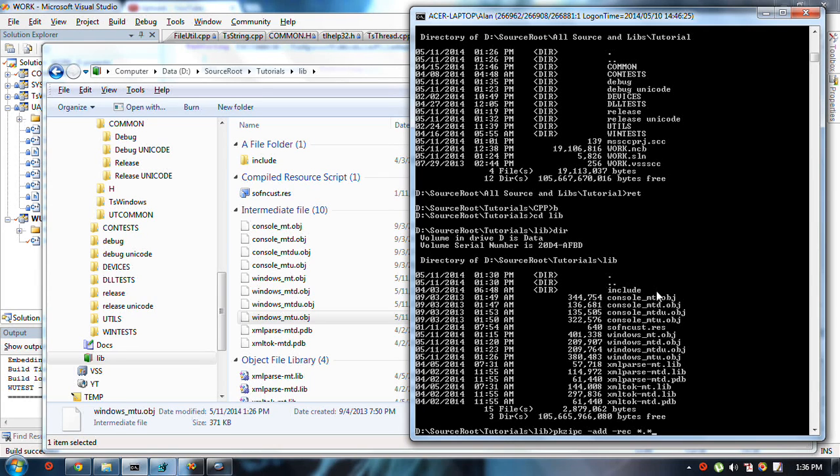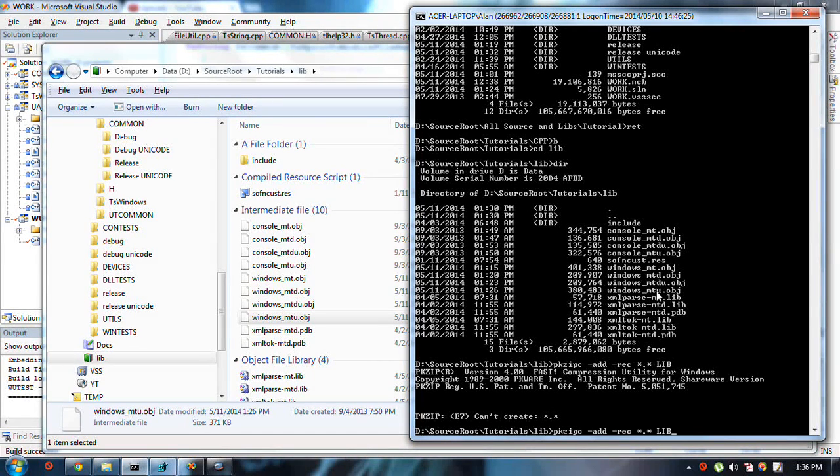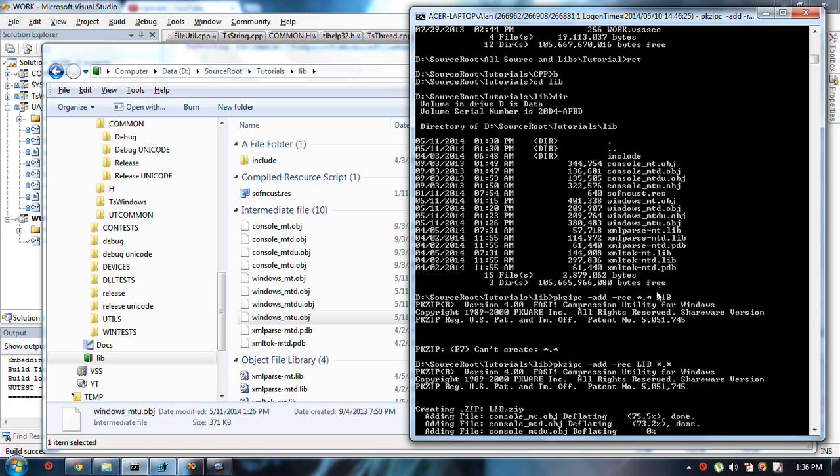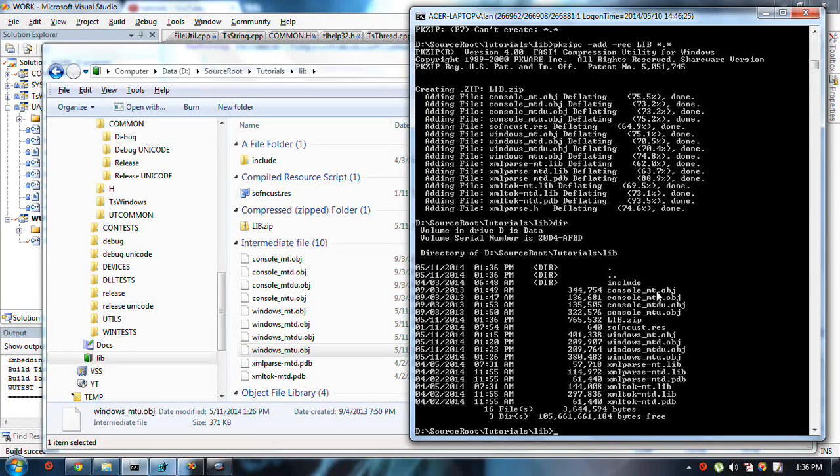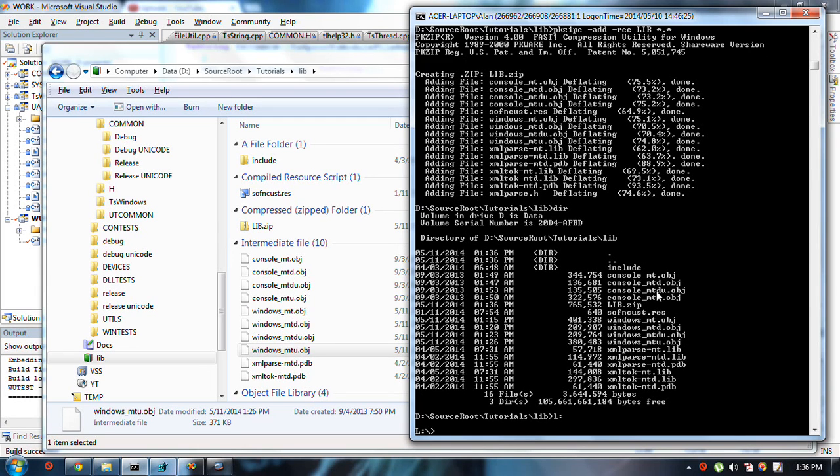How does this work again? Can't create status star. Okay. Yes, there are versions for this.